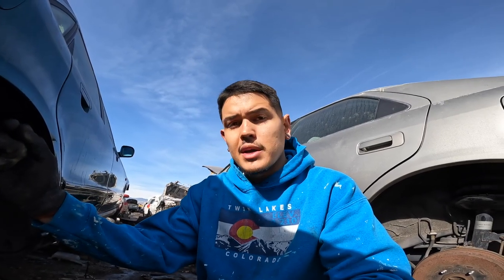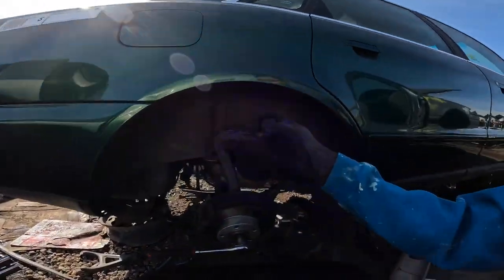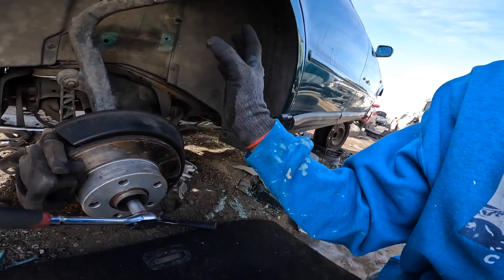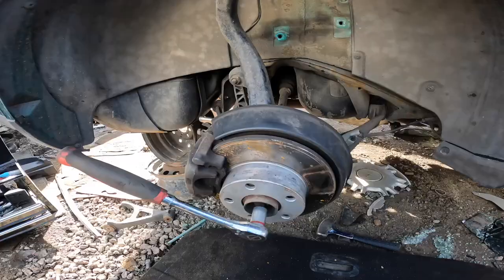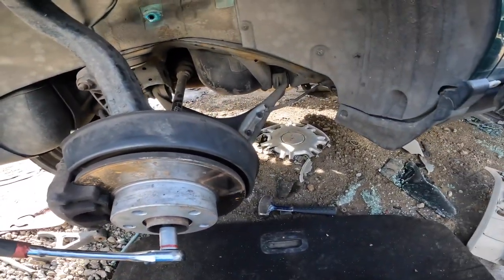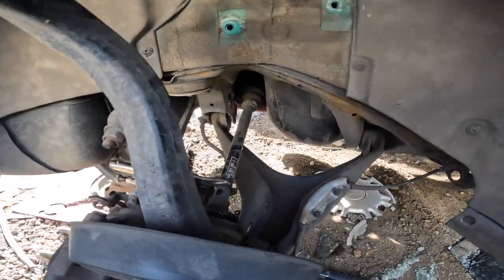With that being said, I did bend one of my hubs, so I'm here at the junkyard working on this A4. I'm going to be removing the hub, but in order to get to the hub I have to remove the entire spindle basically. I'm just having a hard time taking off this axle bolt because there's no drivetrain in this car. The e-brake was removed, so this axle's just spinning on its own.